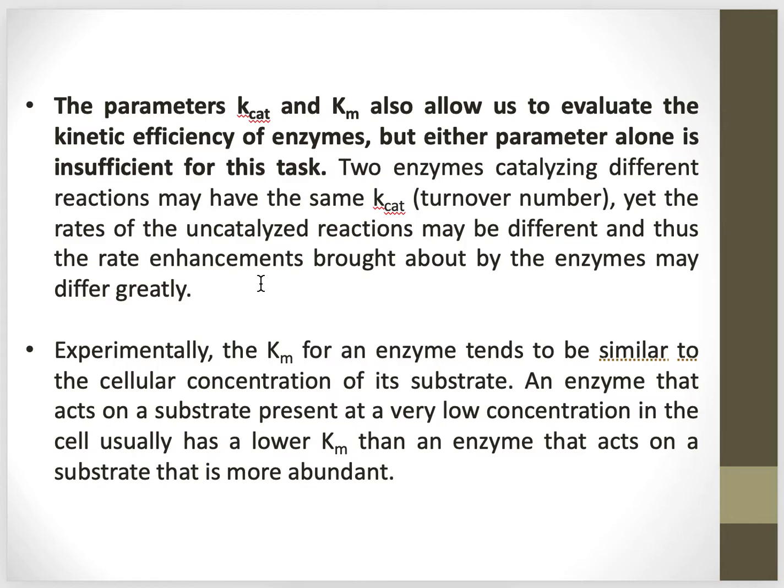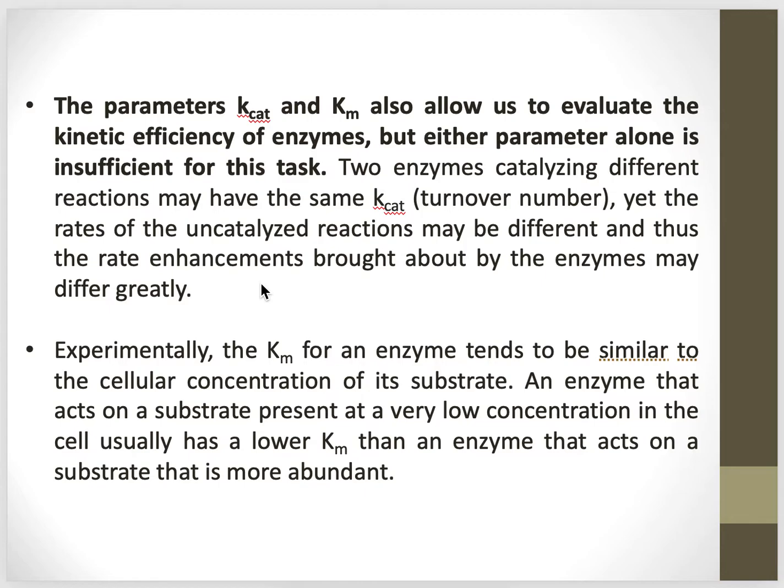and thus the rate enhancements brought about by the enzymes may differ greatly. Experimentally, the Km for an enzyme tends to be similar to the cellular concentration of its substrate. So an enzyme that acts on a substrate present at a very low concentration in the cell usually has a lower Km. If the substrate concentration is very low, definitely its Km will be lower, because low Km means this enzyme has high affinity for the substrate.